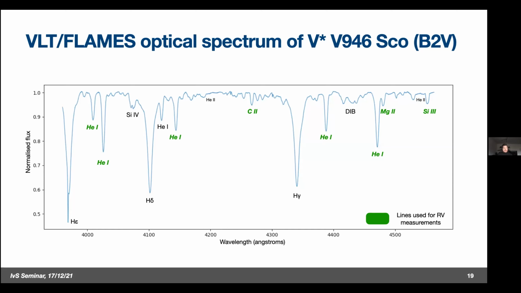And here's a look at a 31 epoch combined spectrum. So this is all 31 epochs combined into one spectrum of an SB1 binary. Shown here are the lines that we use to make the radial velocity measurements. Ones that you would expect from a B star are helium-1, for example, carbon-2, magnesium-2, and silicon-3. These are the main absorption lines that we used for RV measurements to measure their Doppler shift. And then there are a few lines that appear in the hottest B stars, such as helium-2. So they were also used on occasion for the highest temperature B stars in our sample.